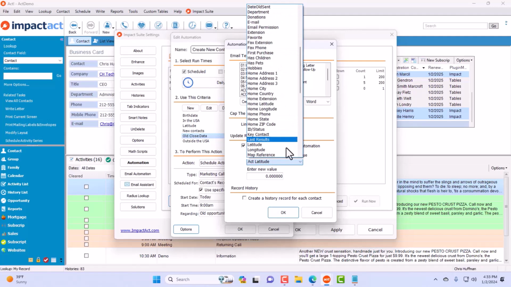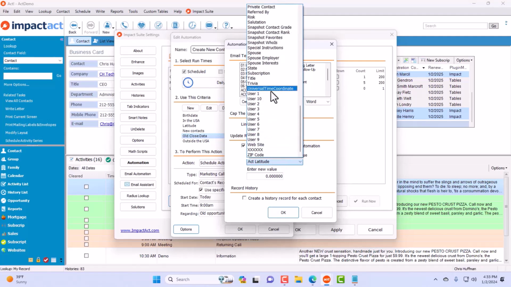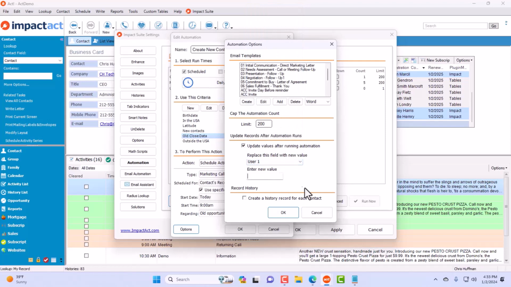Again, any field, it's all in your contact table. And I'm just going to say user field 1. Replace it with a value of, I'll just say, sent notice. So what's happening now is when this automation runs, user field 1 will say sent notice.